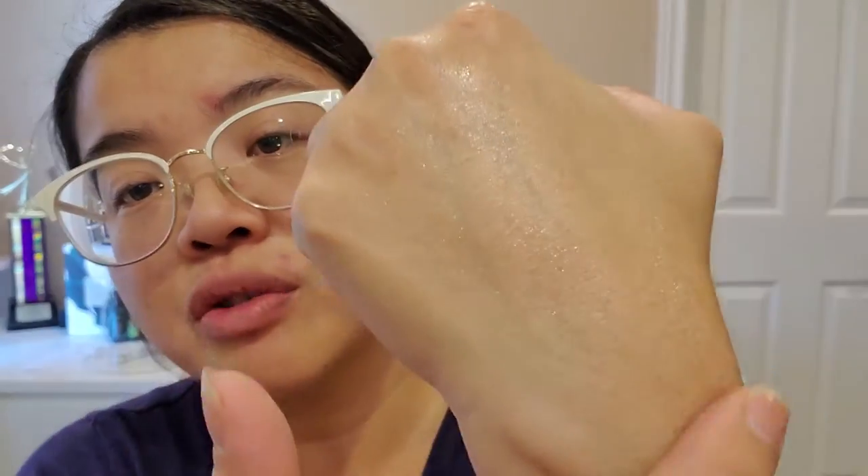There's no color to it whatsoever. It's not that jelly — it's actually a little bit more liquidy than I thought it was going to be. When they said gel texture, I actually thought gel texture. It's kind of in between a gel and a liquid — it's a 'lel.' I have it on my hand right now and it actually feels kind of cool, which is interesting. It dries really quickly — already I can feel it drying, and I didn't even really massage it into my skin very much.